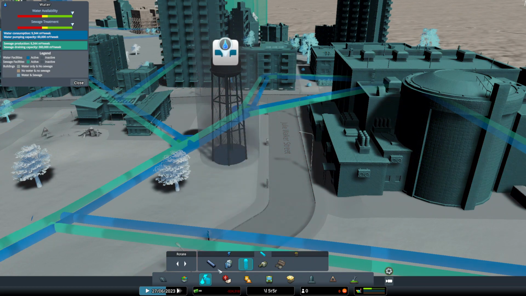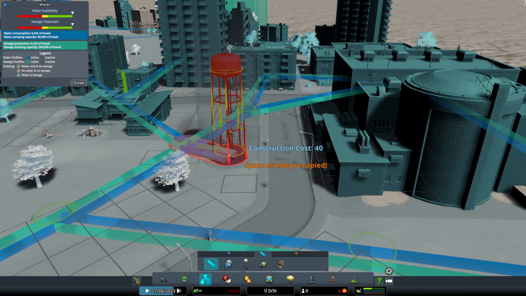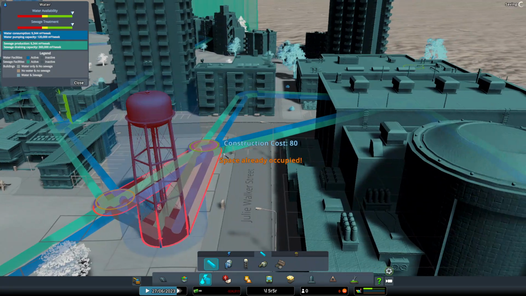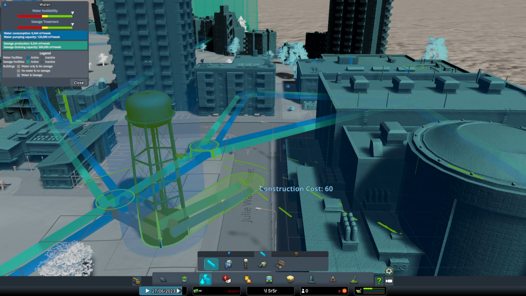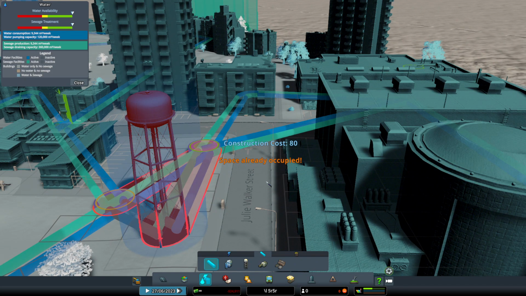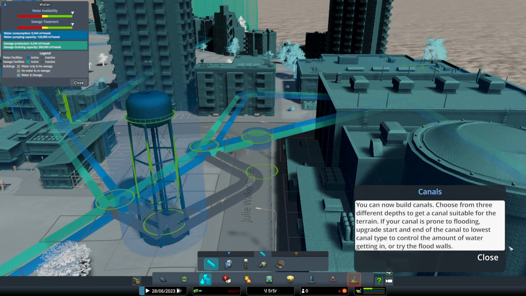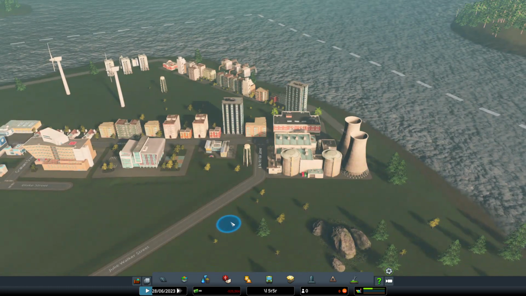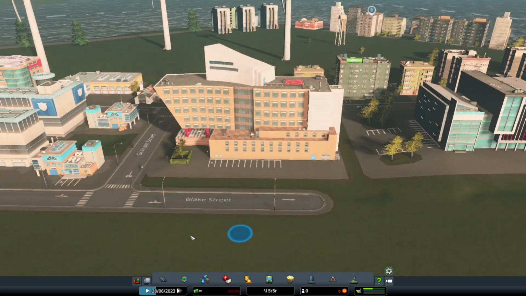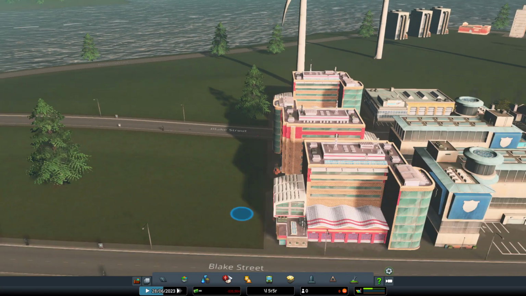Now here we have this. And sorry, everyone in this city, I had to make a new pipe right here. I want to make a new pipe right here, then here, and then the distance is too short. No. Now I can make people happy. Oh my god, these places are huge.